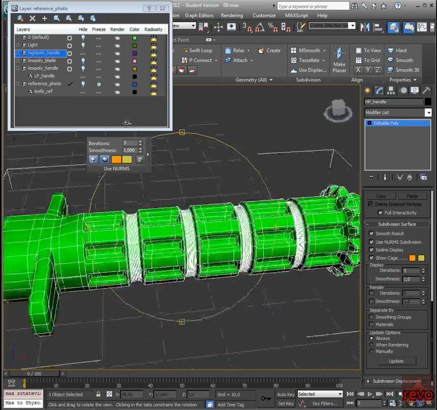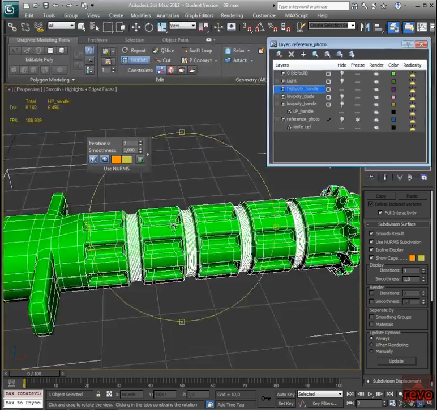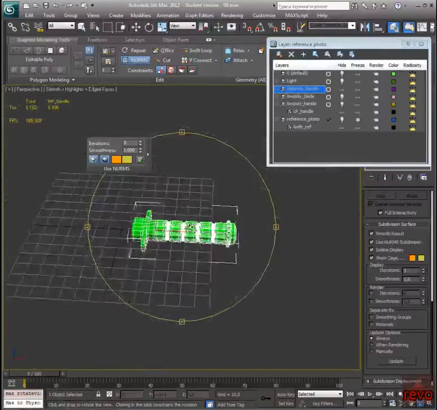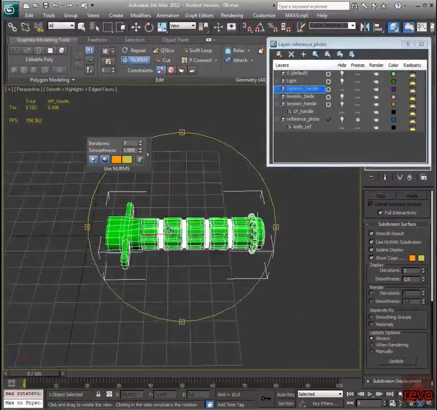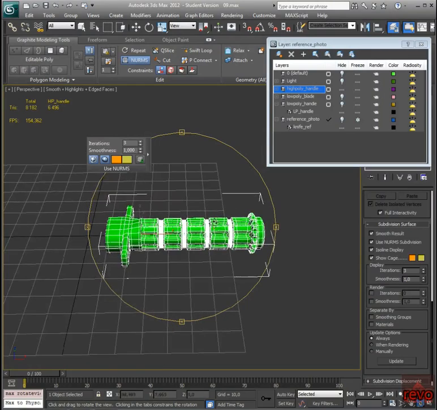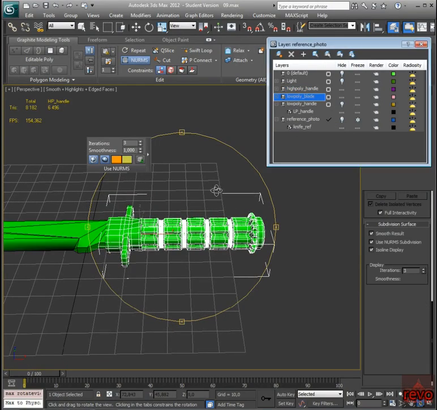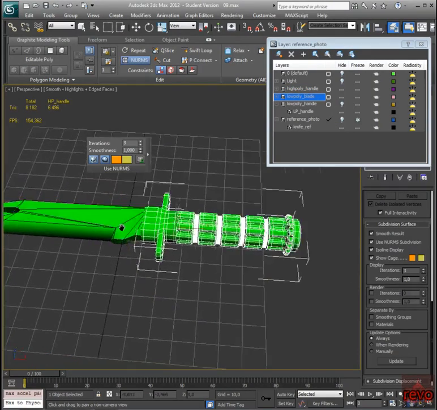And basically that's it. So you create the low poly version, which you can see here. Another example, the knife.